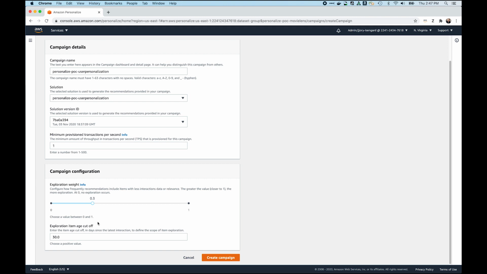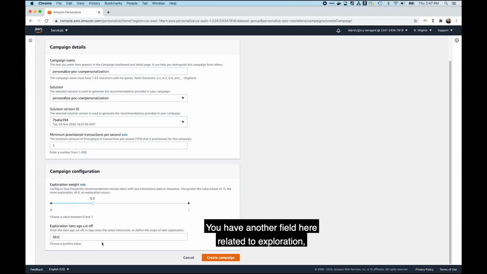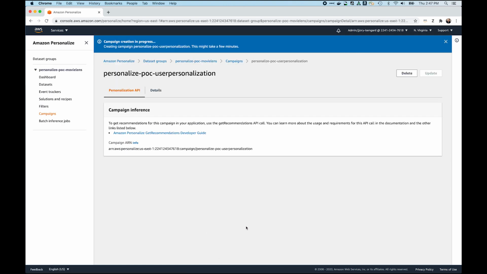You have another field here related to exploration, which is the item age cutoff. This controls how old your items are from an interaction perspective that will be considered cold. The larger number here, the more items that will be considered cold and the more they will be included in exploration. So we'll leave it at the default of 30 days and go ahead and create this campaign.